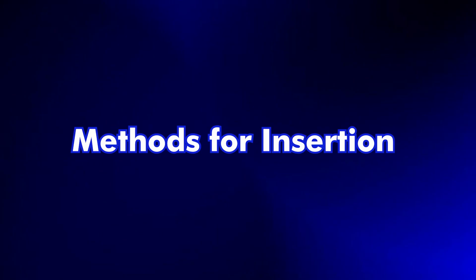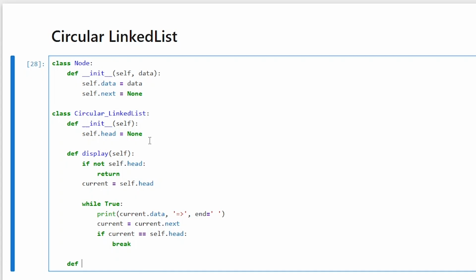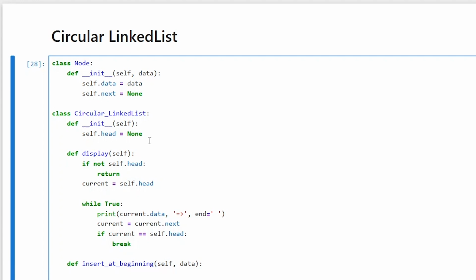So let's go ahead and implement methods for insertion. We're going to be starting with inserting at the beginning. So we'll have insert_at_beginning. We'll have self and the data that we want to insert. We'll start by creating our node. So we'll have new_node is equal to Node, then we'll provide the data.